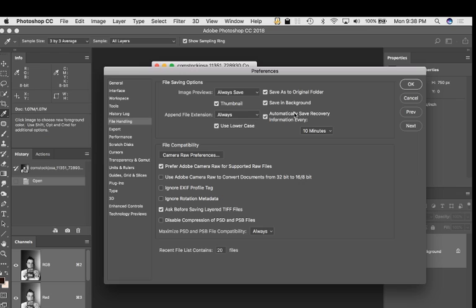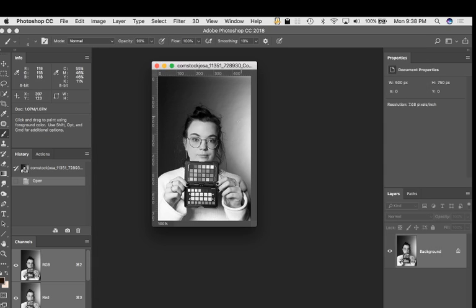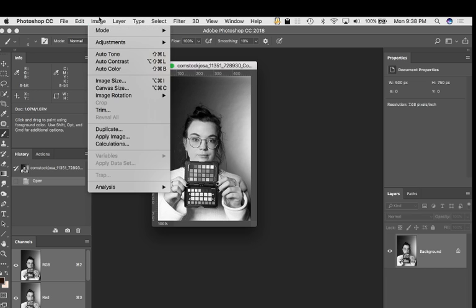It's right here, automatically save recovery information, and mine is set to every 10 minutes. You can change this so that, again, if you run into a crash like this, at least you won't lose everything. And this is actually still sized correctly.